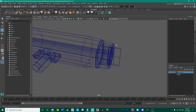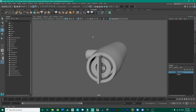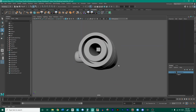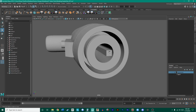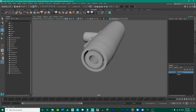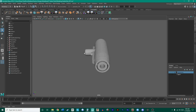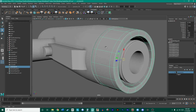Sweet. Yes. Look at that. Look at it go. Get rid of that. Something feels off about that. Feels like there's too much room here. You know, I'm gonna add that to my references. It looks like it's too big. Yeah, looks like it's too big. I'm gonna save. You can always play with it.